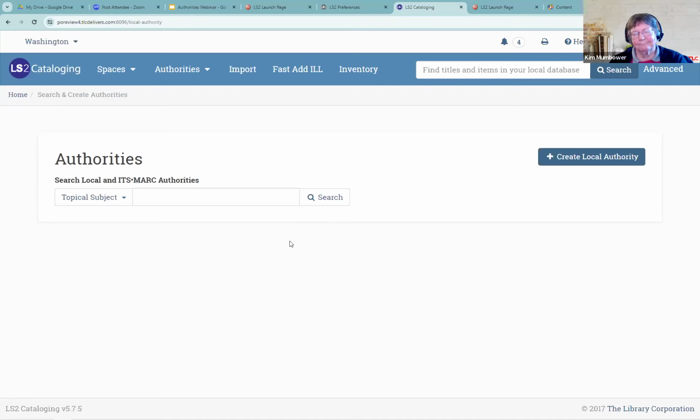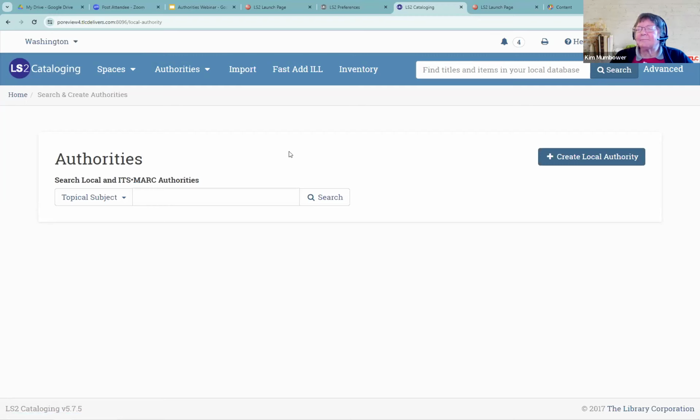Yeah. The next question: when verifying locally, is LS2 cataloging automatically creating a local authority, or is it using authorities already saved? It depends. You won't know that unless you do a search and look it up. So if it finds a local verified authority in your database, or it finds that heading in a local unverified authority, I mean, that's going to confuse things. Scrap that part. All right, so you're importing a title, downloading a title, or searching for a title, and if you search for a title and select local verified, then that is a local verified.